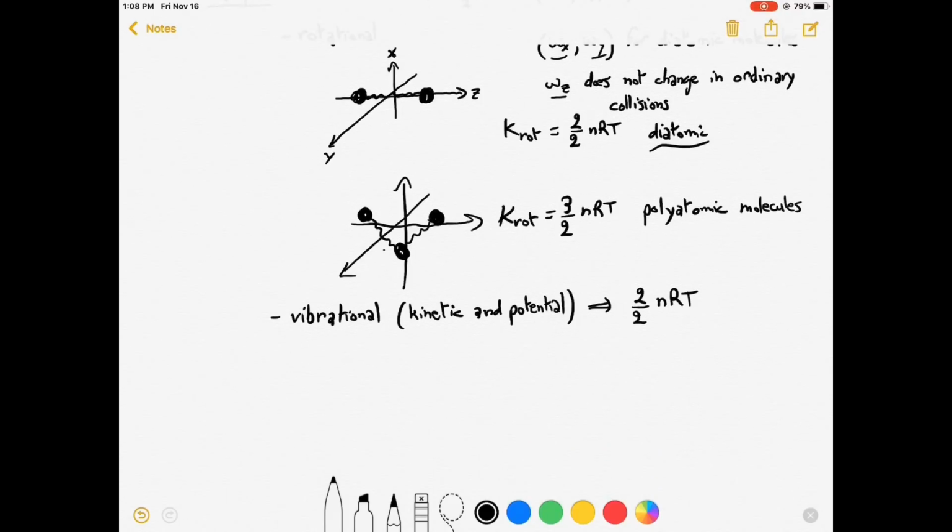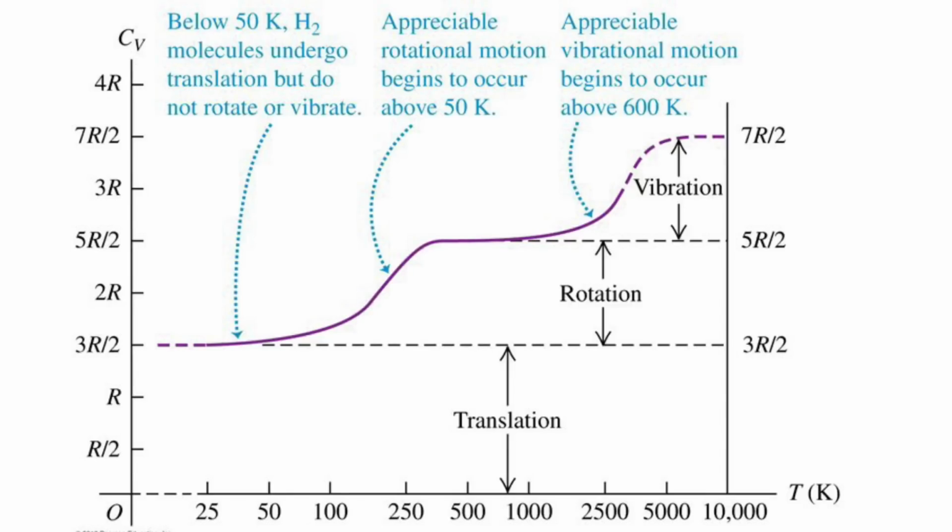Now, it turns out that the degrees of freedom can get frozen, and this is a result from quantum mechanics. You can see here, for example, for molecules of hydrogen, H2, the heat capacity is 3/2, and as you raise the temperature, eventually the rotational degrees of freedom are no longer frozen, and so at room temperature we have around 5/2. On the other hand, the vibrational degrees of freedom are completely frozen, and in fact the molecule dissociates before it reaches 7/2.